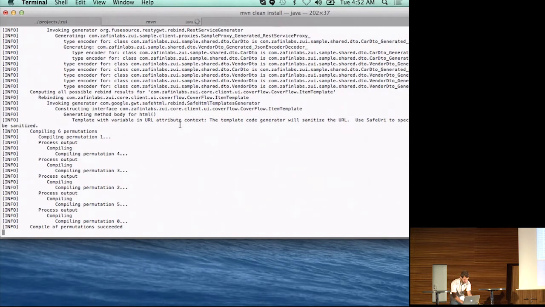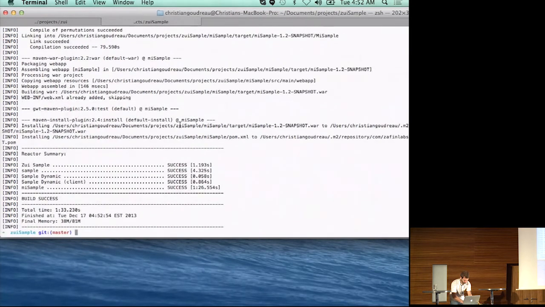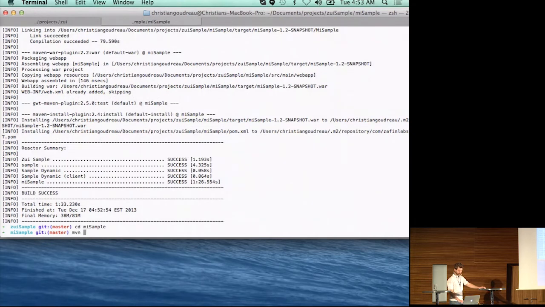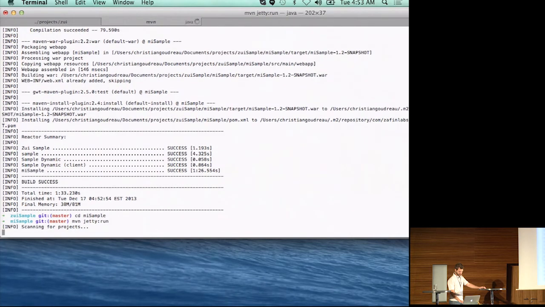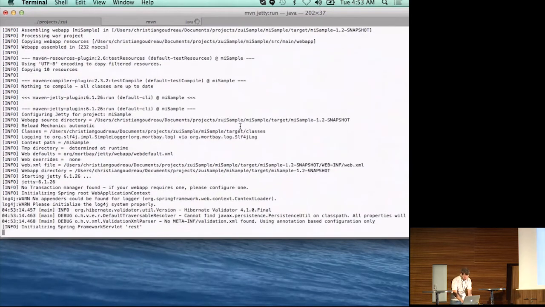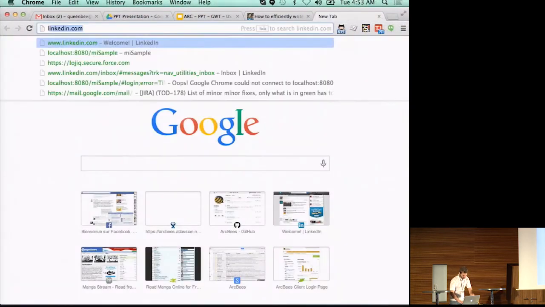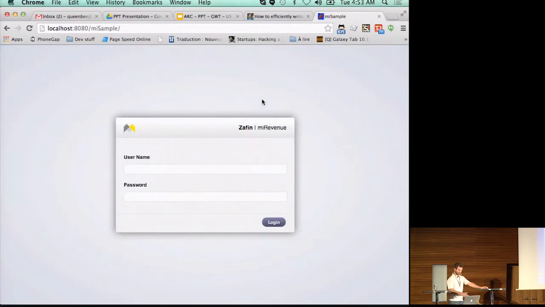Now, let's see what it looks like. Just to talk to you a little bit more about the architecture. In this application, the only thing that the user of a module has to define is this over there.